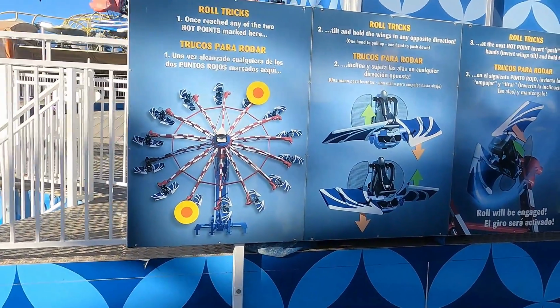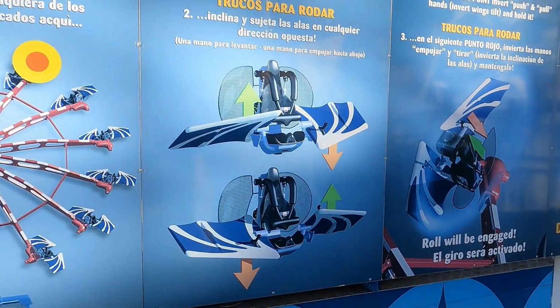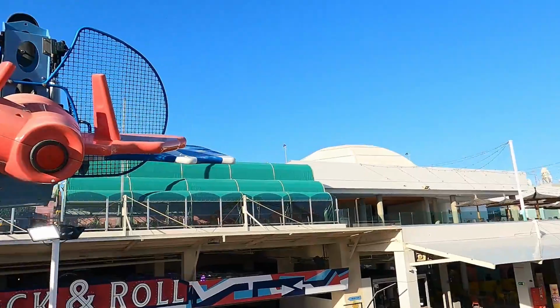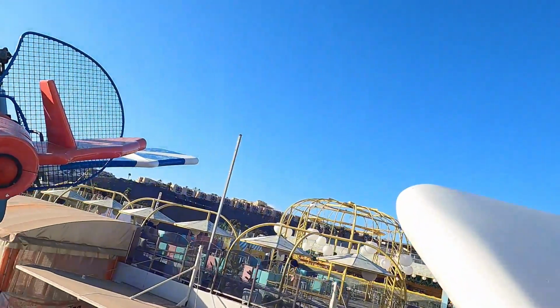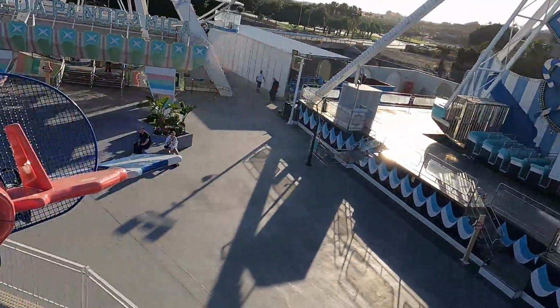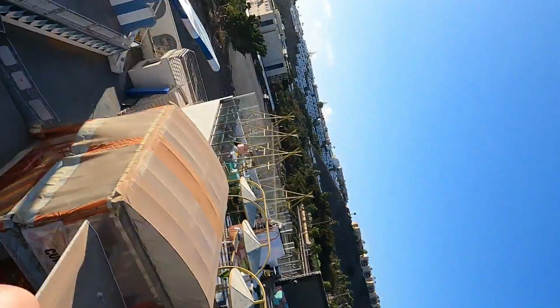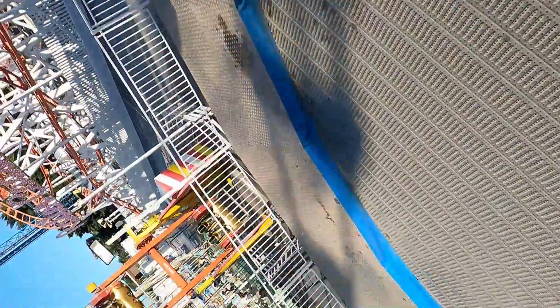Much like the Joust planes, you've got the same aerodynamics. Let's see how many flips I can get. Okay, so here we are. The trick of these rides, guys, is to sort of adjust the wings either side so you can get loads of flips. I'm absolutely terrible at it, and my brother's a lot better at it. Okay, here we go. Oh, nearly. Oh, no.